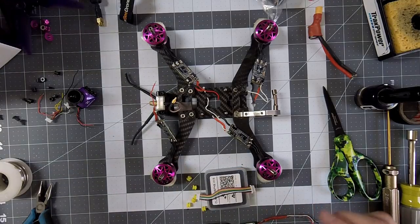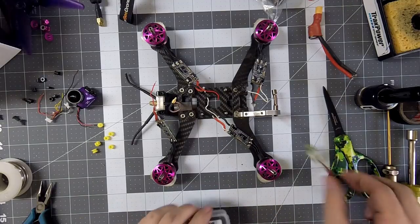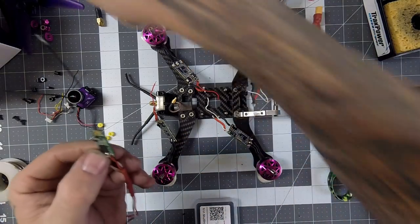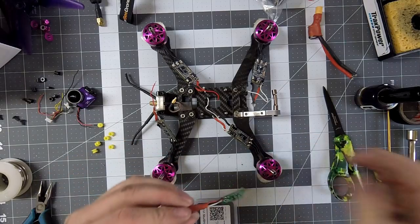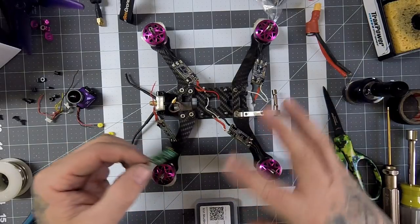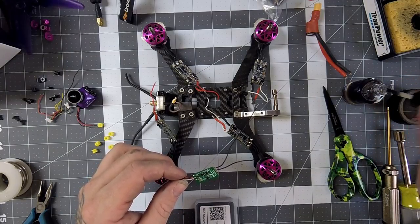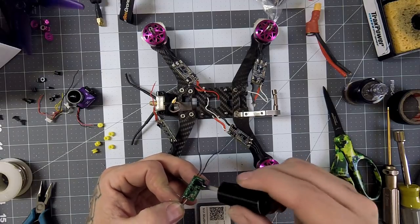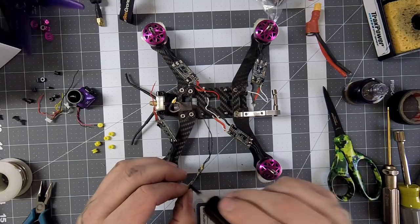You'll see the CL Racing comes with soft mount grommets, which is cool. We'll go ahead and get this receiver done quickly so it can be drying. I'm checking all my solder connections while I have these apart. If any of your electronics are exposed, it's not a bad idea to rub them down with some alcohol using a Q-tip — just so you're applying your conformal coating to a clean surface. All my stuff has been shrink-wrapped and taped so I'm not too worried about adhesion.